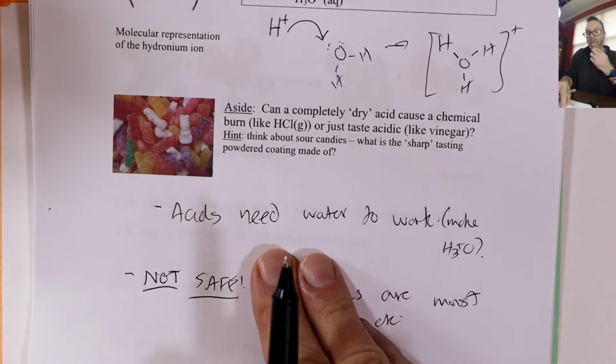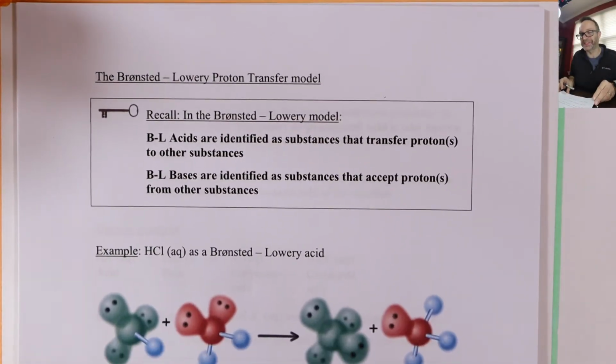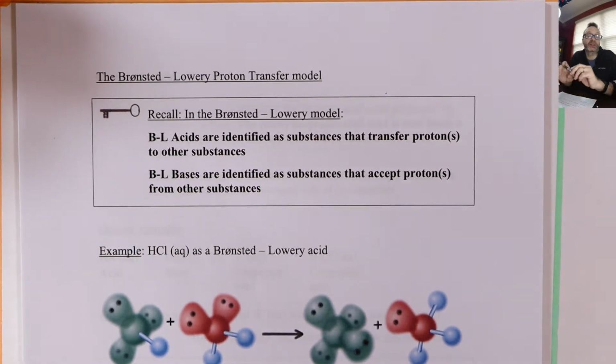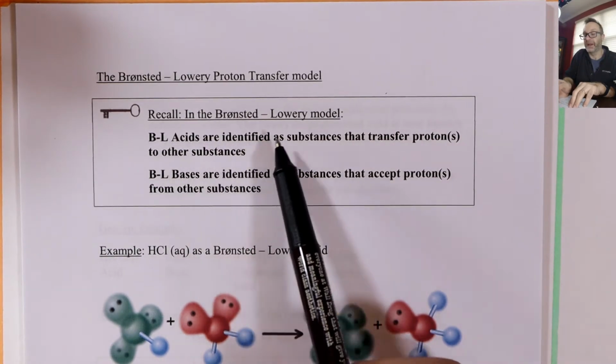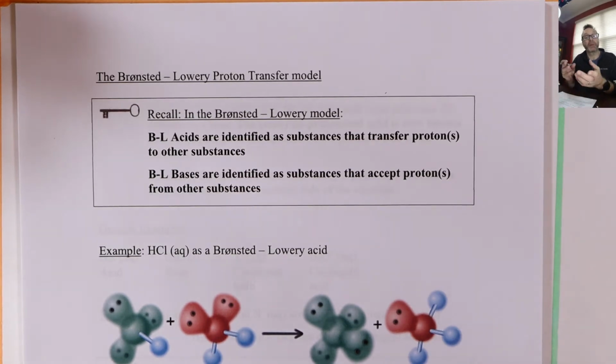Turning over. So we talk about this proton transfer model. It's like those people you see on the street with the shells with the pea underneath, moving it around. It's a bit like that, right? So instead of keeping your eye on the pea, keep your eye on the H plus ion. An acid gives away H plus ions. Bronsted-Lowry acids are proton donors. They give away H plus. Bronsted-Lowry bases are proton acceptors. If you get that simple idea straight: proton donor is the acid, proton acceptor is the base.